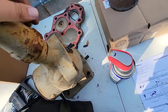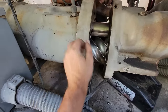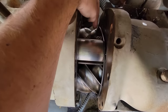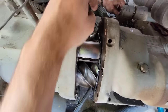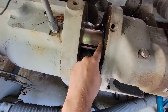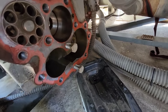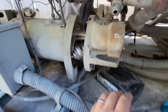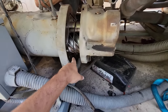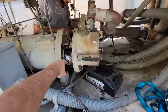We've got the compressor body split. This is your bearing housing, your rotor housing. This is your female bolt, that's your male bolt — the male bolt is your drive bolt. This is your slide, which is what loads and unloads the compressor based on that puck position. Here are your bearings. This o-ring is what goes bad, so we're replacing it.